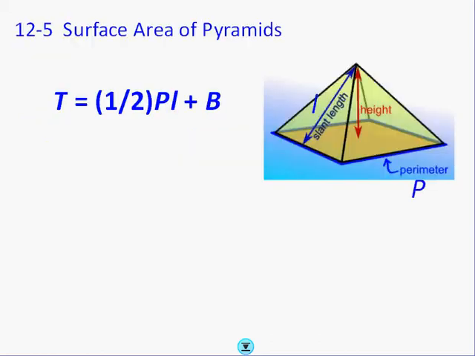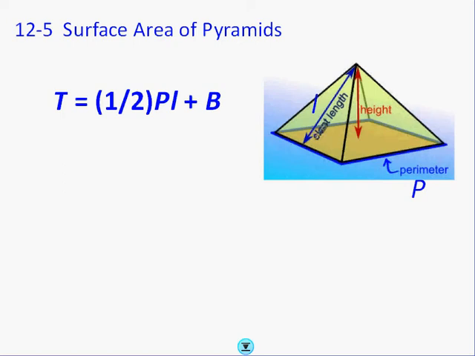Okay, moving right along. Surface area of pyramids. Okay, a pyramid is simply a polygon as a base, and then all the sides are triangles. Unlike a prism, which has a top and a bottom, a pyramid only has one base. There are two important distinctions to make here. One is that of the height of the pyramid, and the other is the height of each of the triangles that make up the sides, the lateral faces.